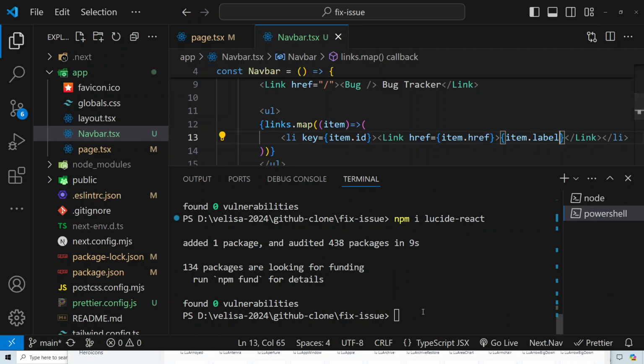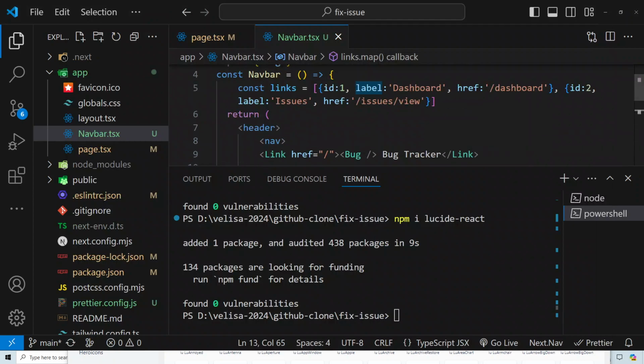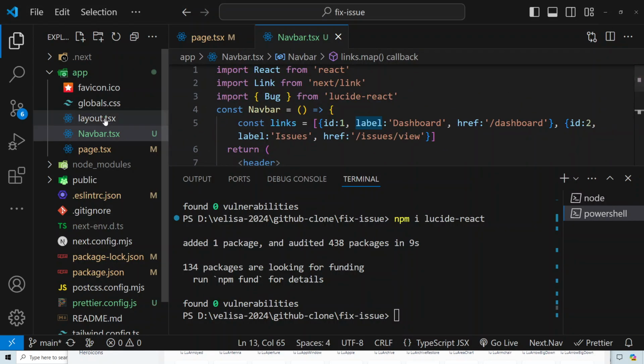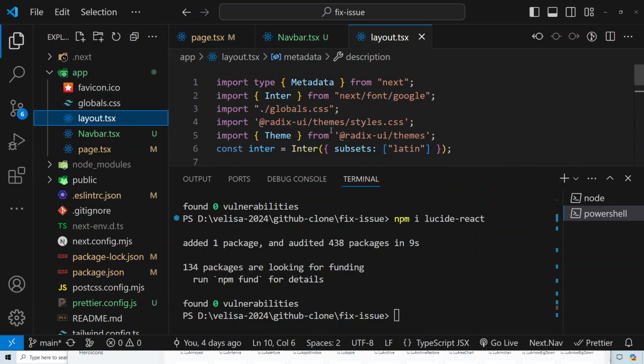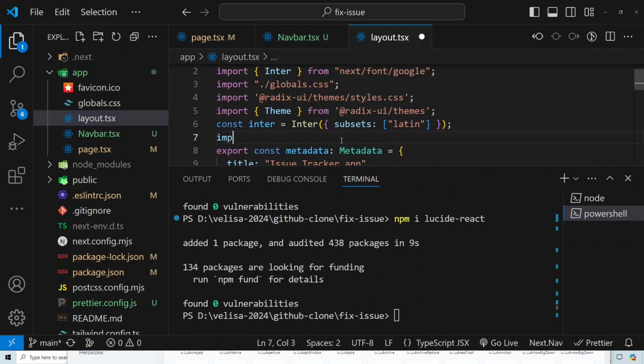So we created the navbar, but we have not used it yet. Let's go back to our layout and import that, because this will be in every page, so you must put it in the global layout. I'll say import navbar.